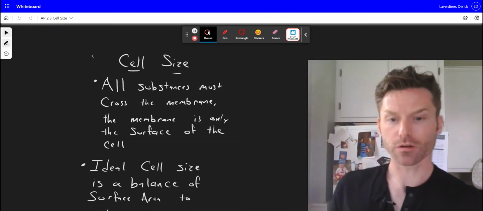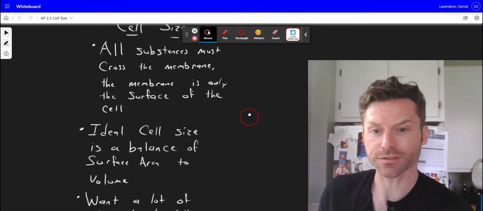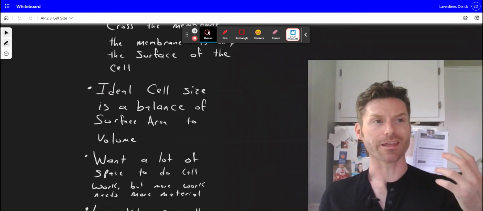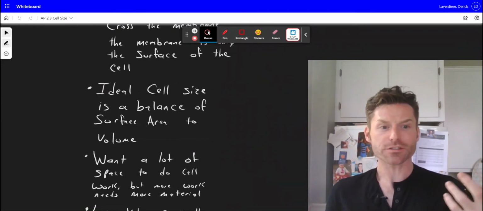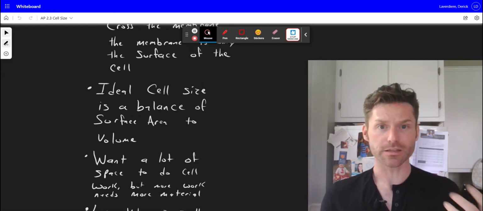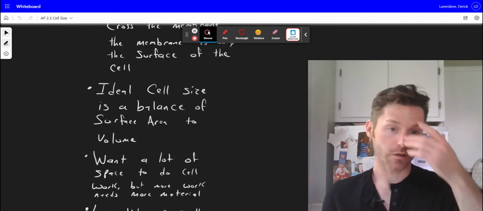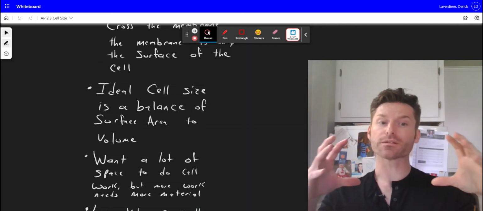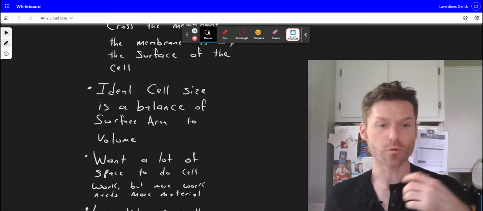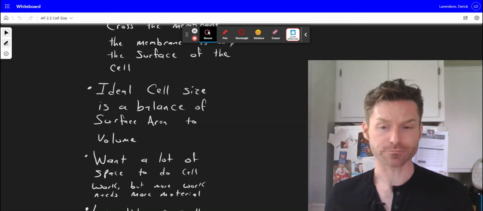Okay? And so when you're talking about cells, you're talking about a unit of life that has a job to do. Right? And in order to do its job, it needs space to work. And so theoretically, the more cell size that you have, the more workspace that you have, and the more that cell could get done.